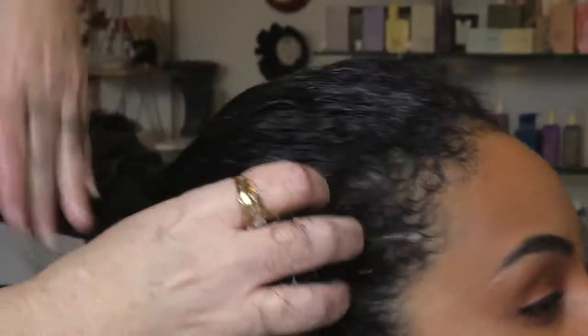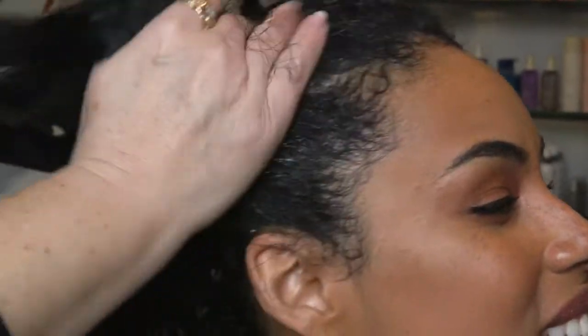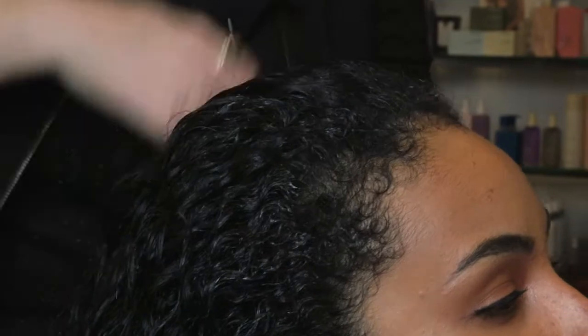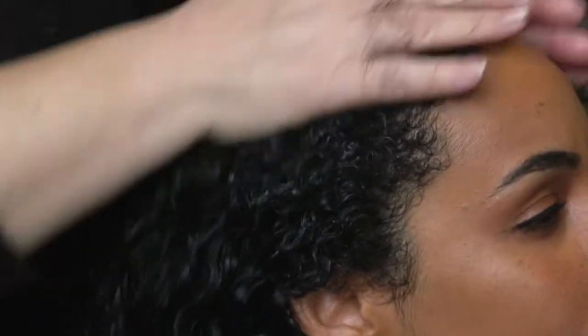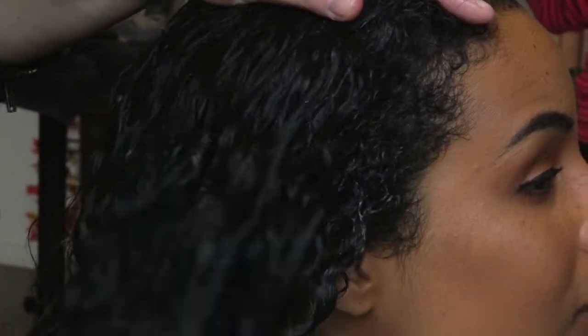If you've ever braided anybody, which I can't braid to save my life, but I notice people who braid kind of do this. Do that when you're putting in your conditioner, when you're putting in your products. Even with gel, go through and get in there, and you want it like, again, you're smoothing the hair. This hair doesn't know what you want it to do. It doesn't have a mind of its own. The mind is in your hands. You're telling it, I want you smooth and curly.